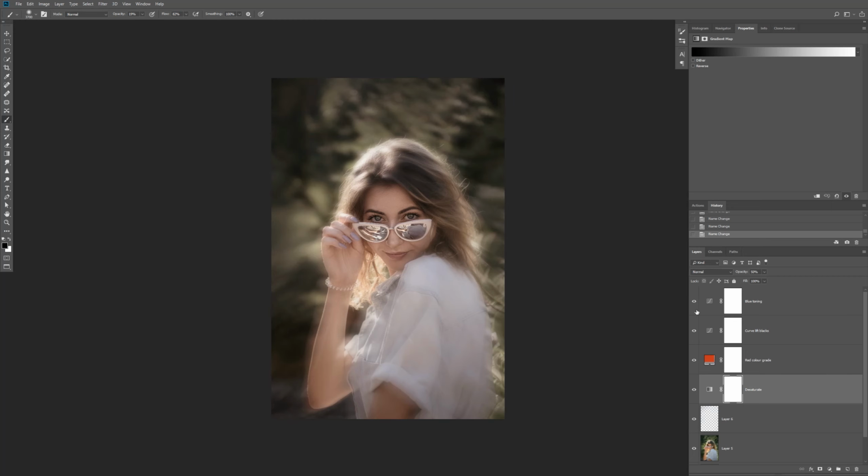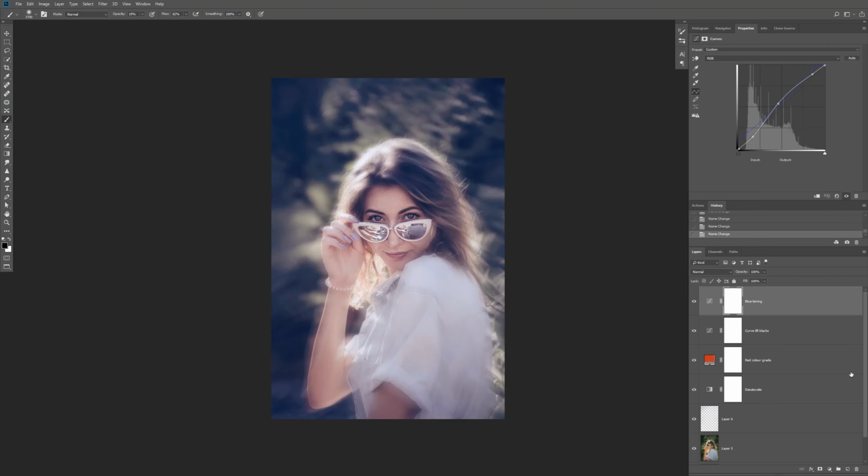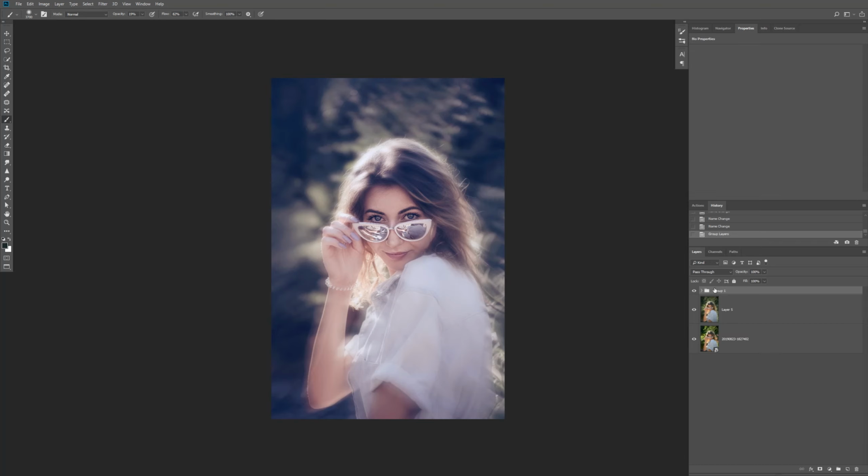Turn all of these back on and see where we're at. So what we can do is actually group all of these into a folder and just call that color grade, and we can see without it a very realistic color photo, and then we've created a very distinctive look with our color grade, and that's kind of cool.